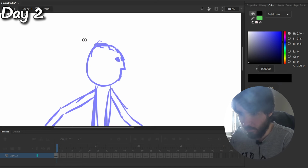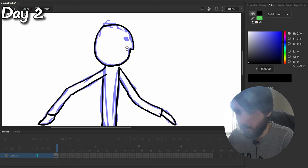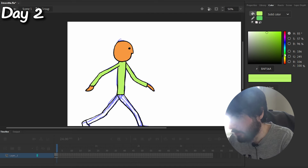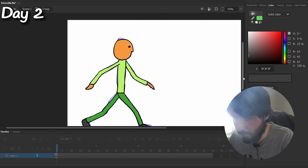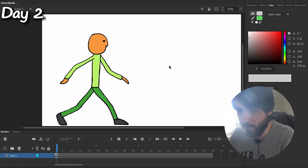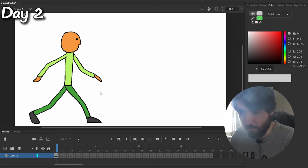Okay, time for some line art. All right, orange, oh god. Lime green shirt and slightly bluer and a little darker. The shoes were dark gray, perfect. Okay, now the background was a city. I cheated on the color for the background because, I don't know. For some reason I decided to be impure and use the same gray every time.